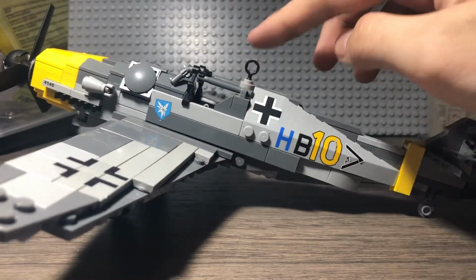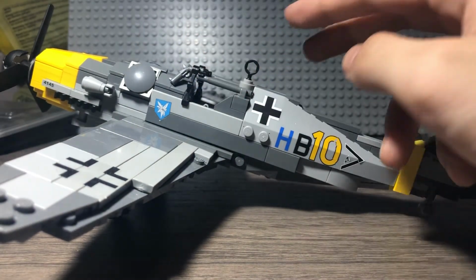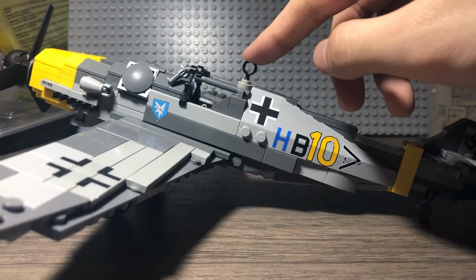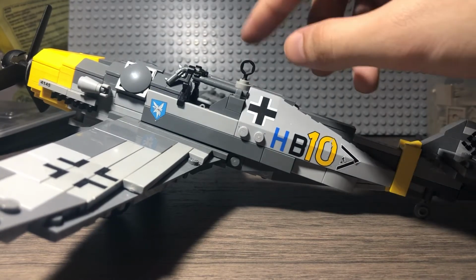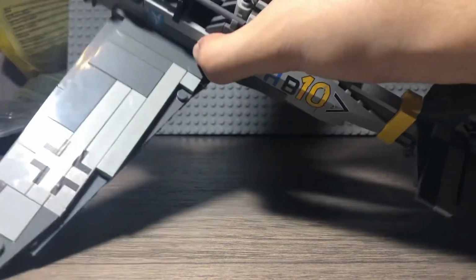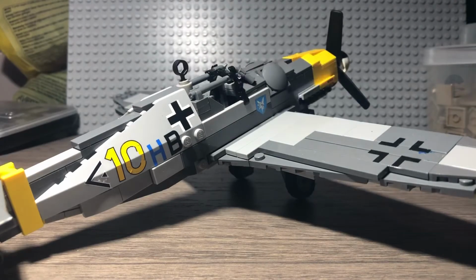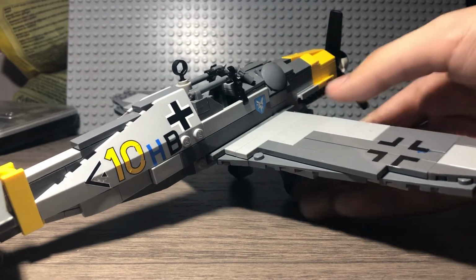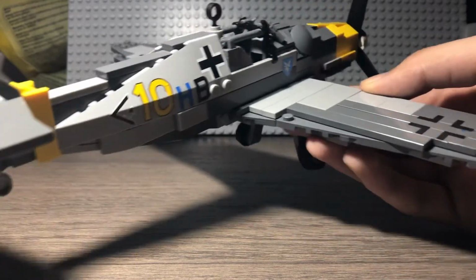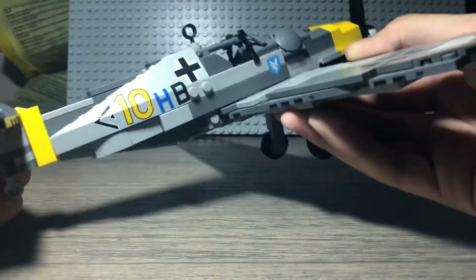And I also switched out the antenna for both of them. I forgot to mention the original kit. It was a screwdriver piece, I believe, but I switched it out because I've seen pictures where the antenna part is like a little hoop, so I just used this wrench part. I like this one. I think the other one's my favorite though, because of the dark green. But this one is more similar to the BF-109E kit that they have color-wise. It's just simple light gray and dark gray, basically.